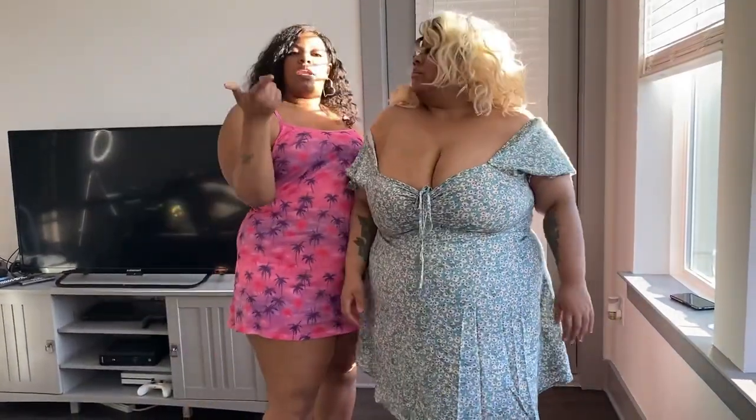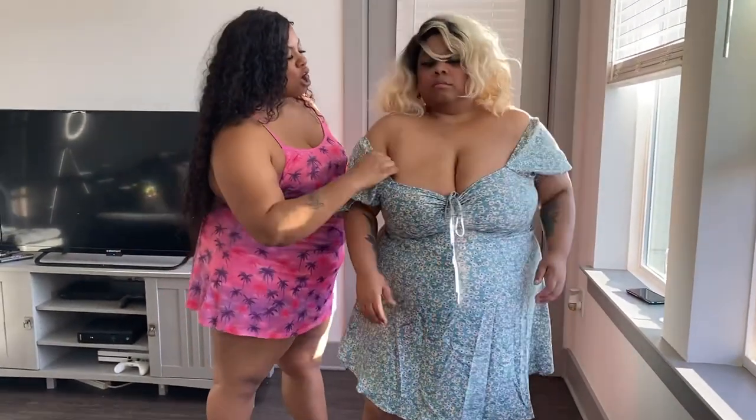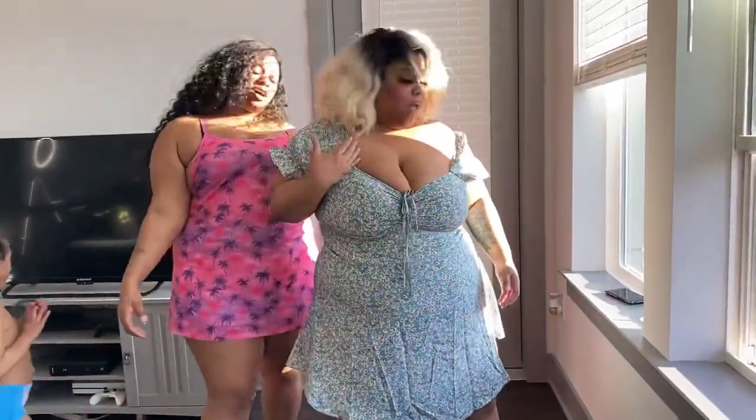And then you can always play around, like I told her before. You can always hang it down off of the shoulder a little bit more right here. You can always preppy it up a little bit more, put it over the shoulder, which will give you more cuff. So you can play around with it. And it's still really cute. Clothes, sandals down. Yeah. Also still a jean jacket as well. So it's still really, really cute.